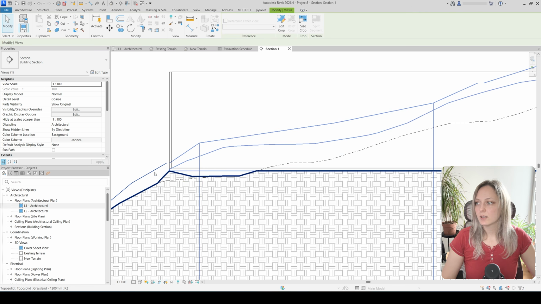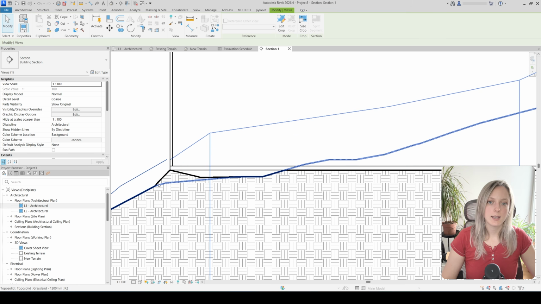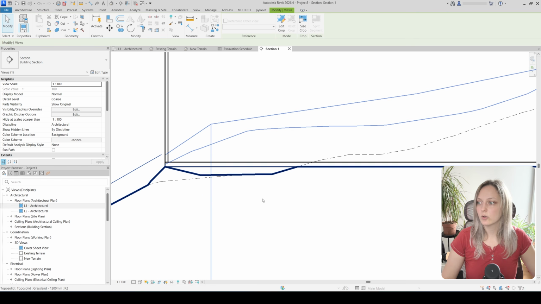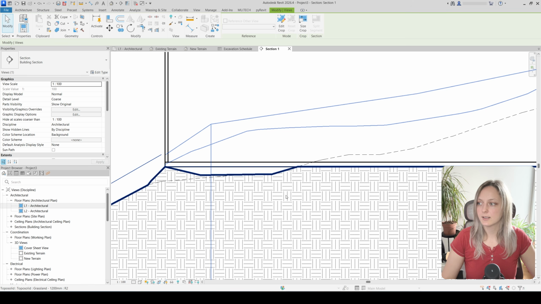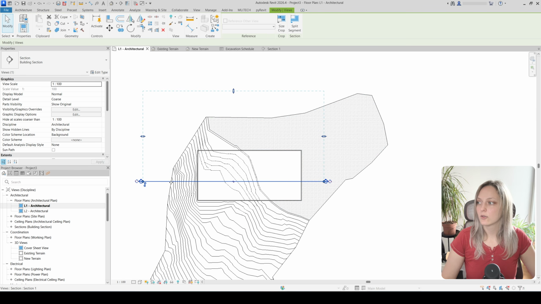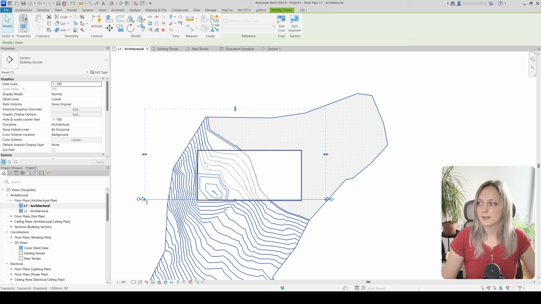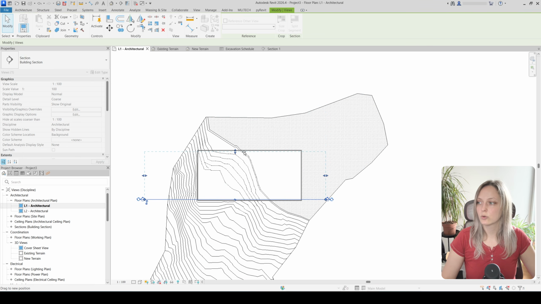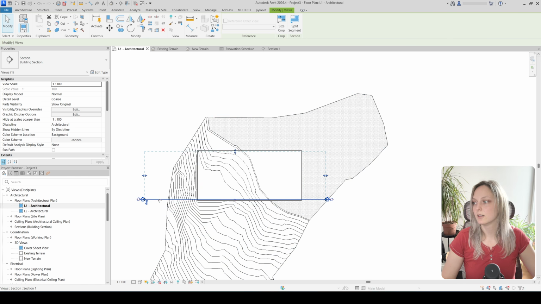And we can also see that while we have bridged this gap in the edges of the building, we also have to actually set this up as well. Basically, we have to fill the rest of this earth with the soil. So I'm going to go to the plan, and I'm just going to pull this section to be on the edge of the building, and I'm also going to make sure that it covers only the area of the building, that it doesn't go outside, so I can see only this portion of the topography.